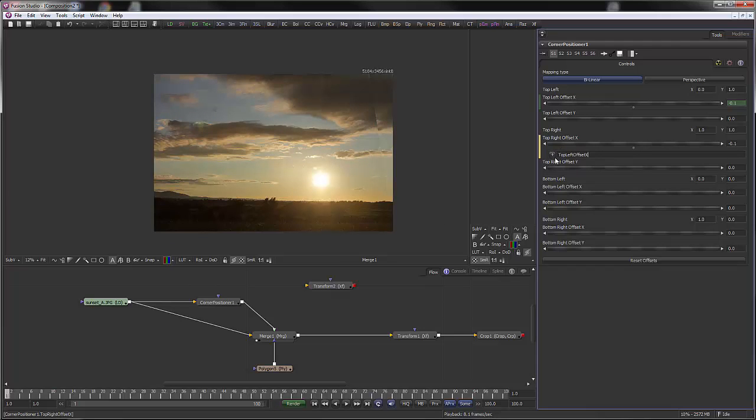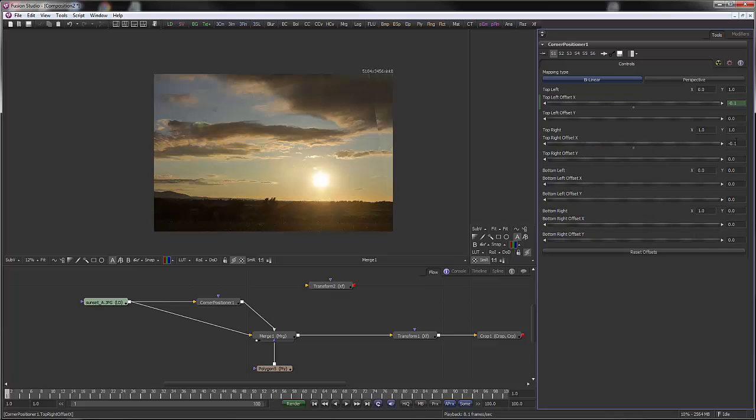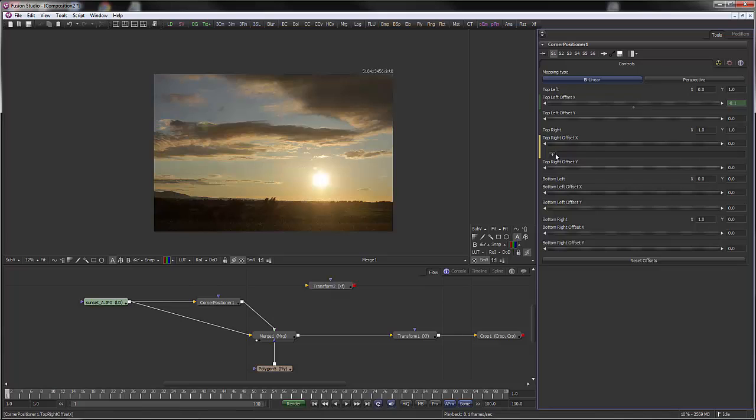So I want this value to equal that value there. So you can see it's labeled it there. You can see that now the two values match. So let's just start it again. So I can also remove the expression like that. To make an expression, I type in equals, and then I click the plus and I drag into the area I want to make an expression from, like that. So now the top left offset and the top right offset are doing the same thing, and it looks like this.